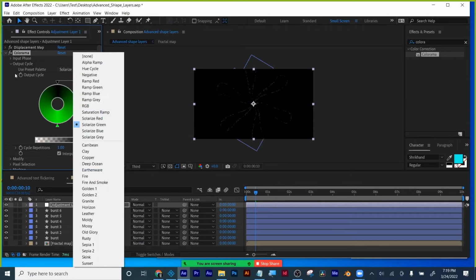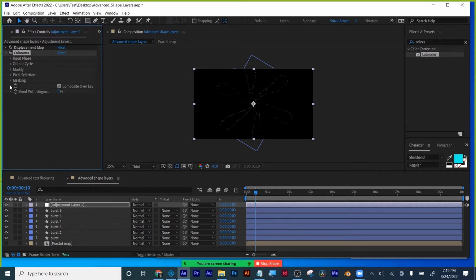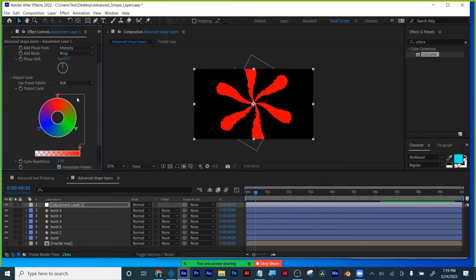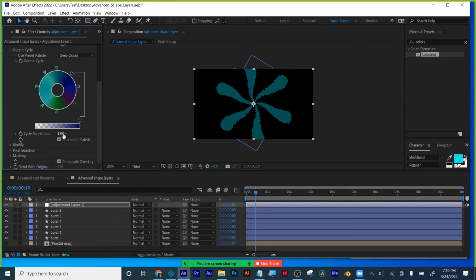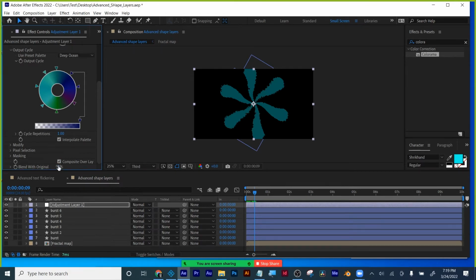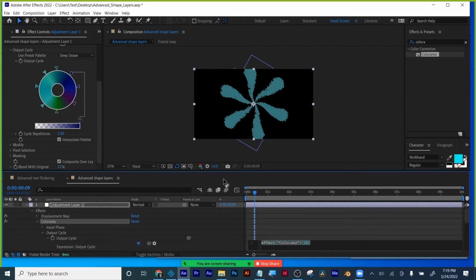Let's try... blend it a little bit. What's going to happen if I put an expression on here?